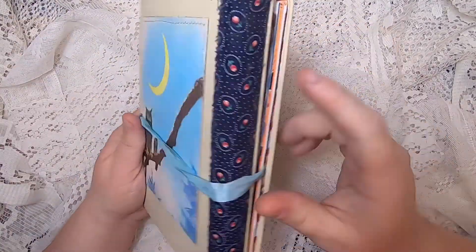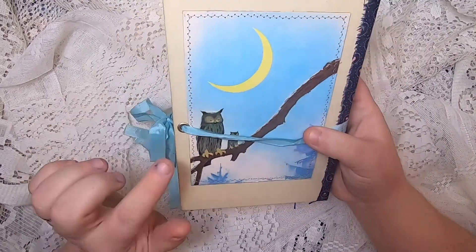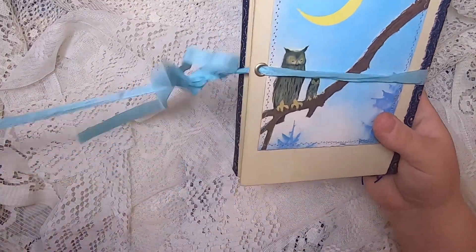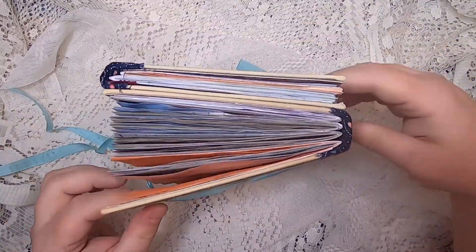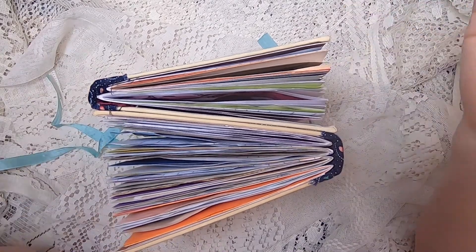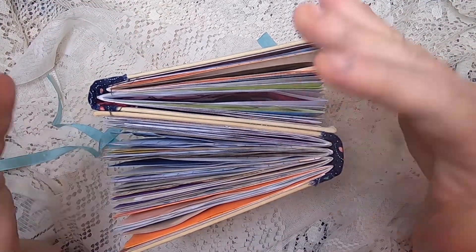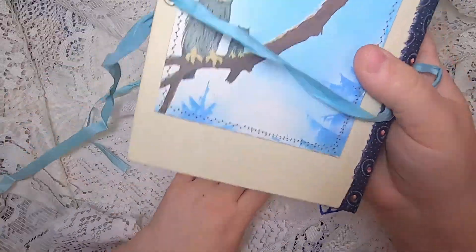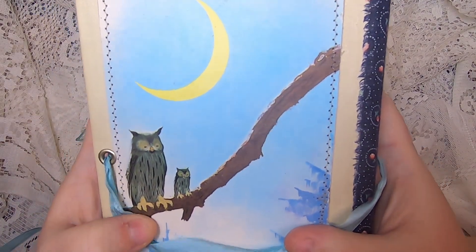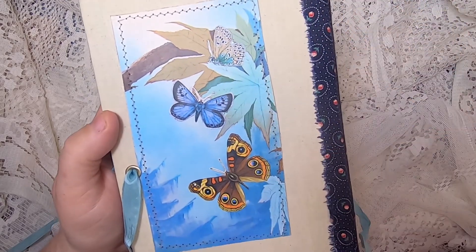This journal is bound with fabric on both sides. The images are stitched onto the book covers, and I've done an eyelet in both sides of the panel of the book. Then we have vintage seam binding tied through to close the book. As a reminder, this is how a sidewinder journal works — you've got two books in one. You could use it for two different purposes: two people writing in it, one side for pictures or collages or artwork while the other is more of a traditional writing journal. It's just a more interesting, fun take on journals.